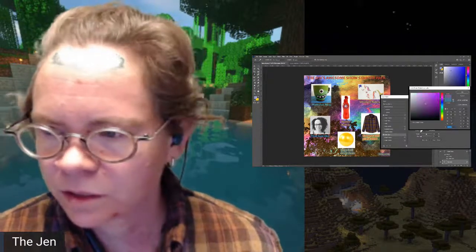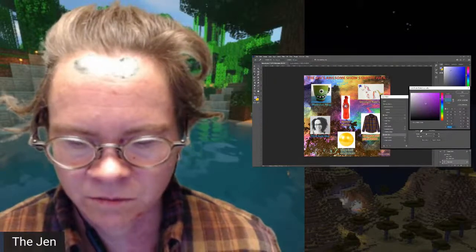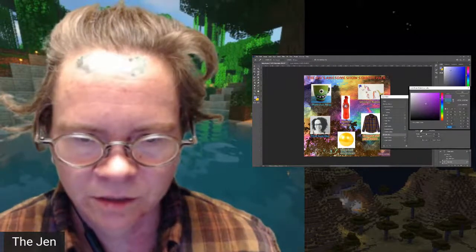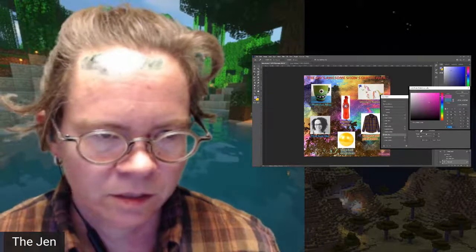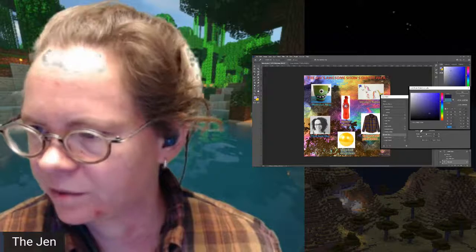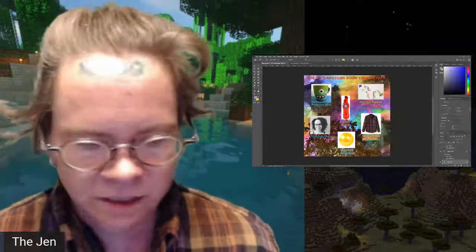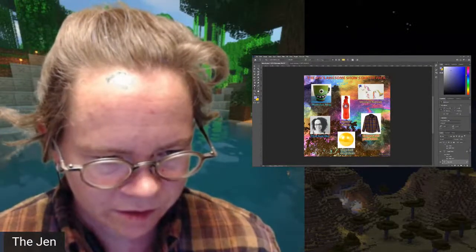Let's go with this one. Maybe brighter. Maybe darker. Yeah, that's better. Okay. And then I need to put my web addresses in here.